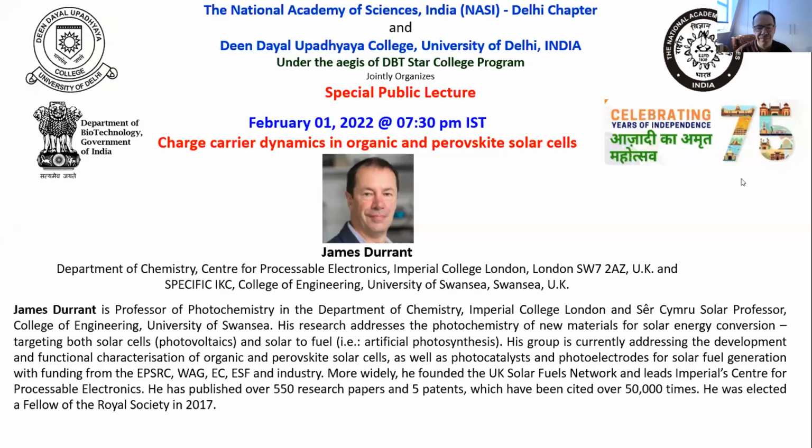More widely, he founded the UK Solar Fuels Network and leads Imperial Center for Processable Electronics. He has published over 550 research papers and 5 patents, which have been cited over 50,000 times. He was elected a Fellow of the Royal Society in the year 2017. With these words, I now invite Professor James to kindly share his screen and deliver his talk.